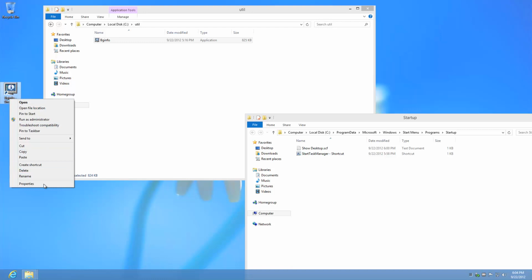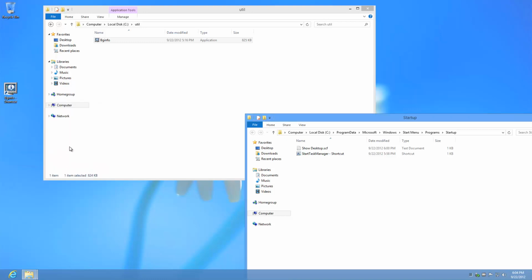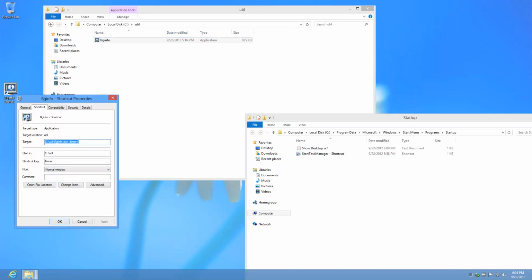We right-click, say Properties, and we want to add a parameter here, /timer. Sorry, I got to look that up. I don't know if I got that right. Look at those properties again. Right-click, Properties, /timer:0.